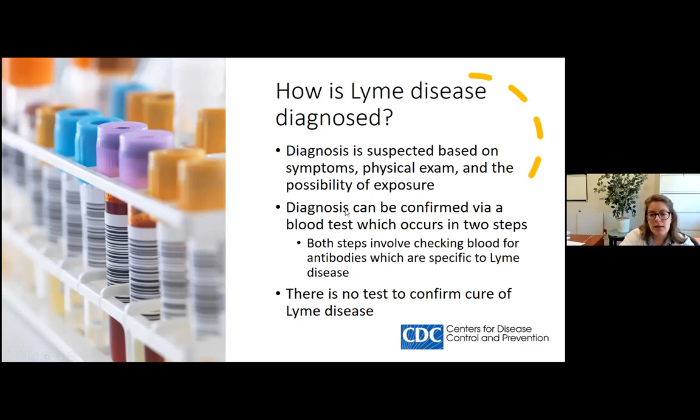Lyme disease. As you may be familiar with in terms of the recent COVID pandemic, the antibodies tend to stick around after the disease has run its course. So if you have antibodies, it just indicates that you've had the disease, but doesn't indicate the timing of the disease itself.